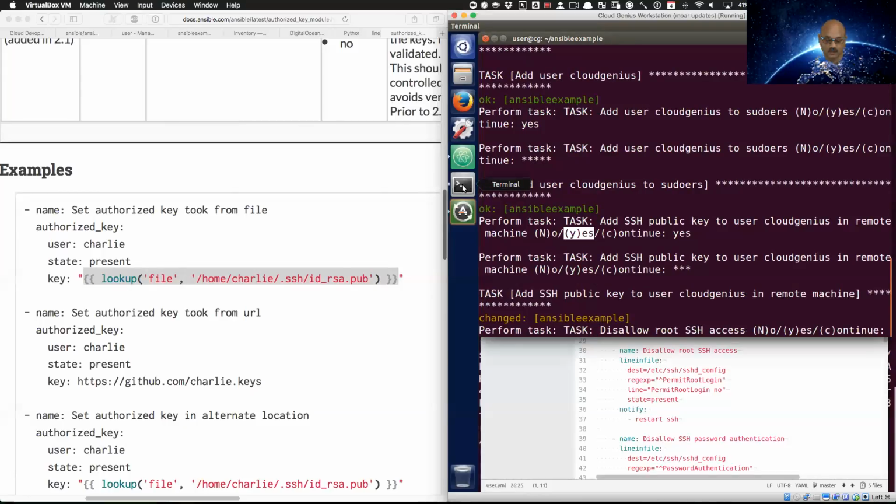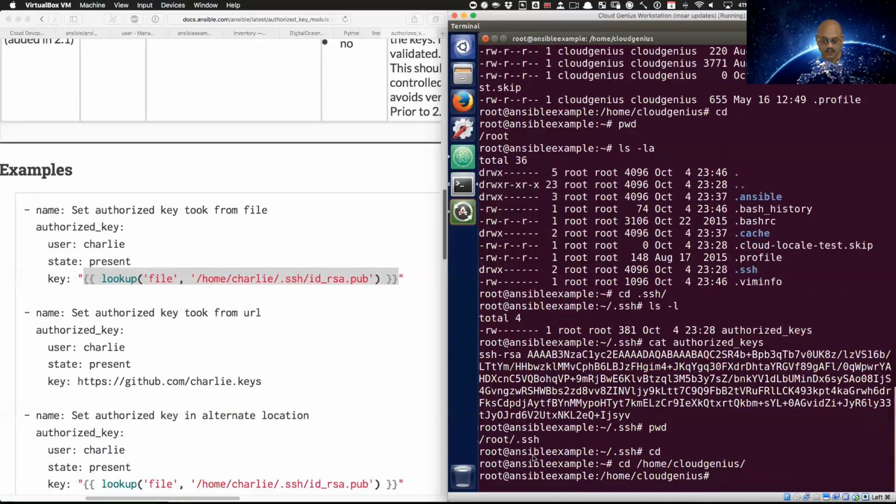So I will open another terminal and connect it already to that machine out there in the cloud. I am already connected to the remote computer, the root user in the remote location. And I am already, by the way, in the home Cloud Genius folder, which is a good thing.